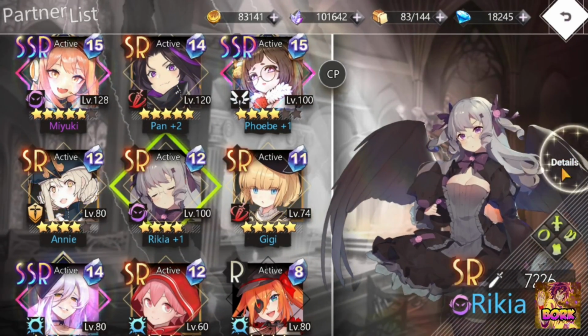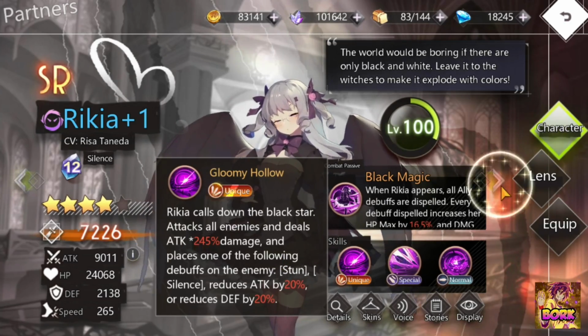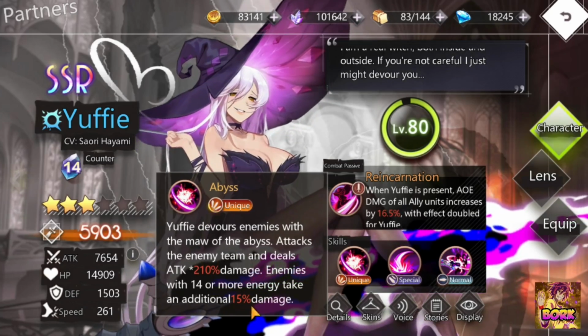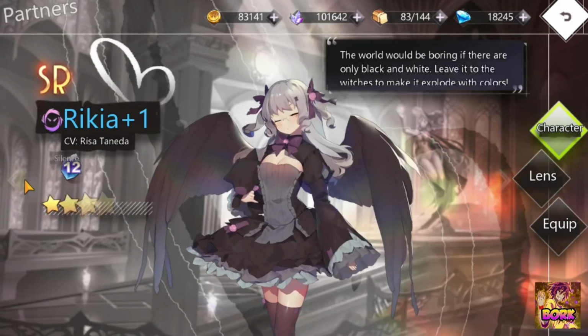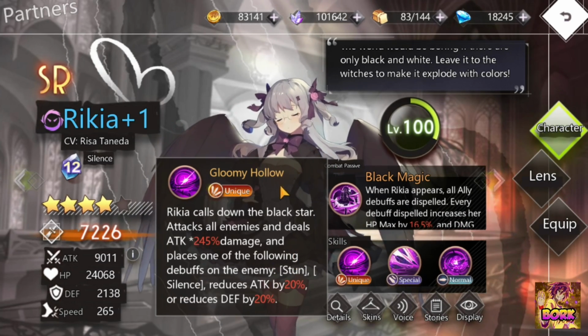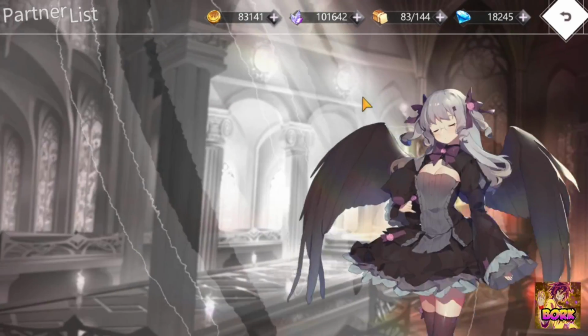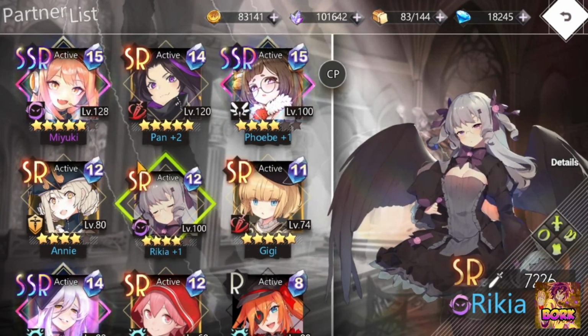For example, let's just look at Rikia and her multipliers, right? Her unique is at 245%. Let's go to Yuffie. Her unique is at 210%, and she can deal an additional 15% damage. That's still not higher than Rikia at all, by any means. And Rikia can even land a stun or a silence, so that it gets even better, and she reduces attack and defense. I'm just saying, don't focus on SSRs as a free-to-play, because it's not for us, or it's not for you.